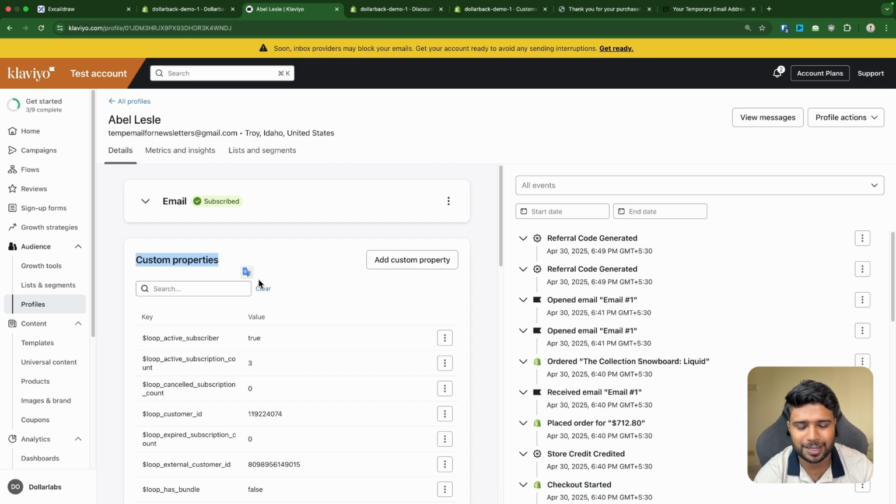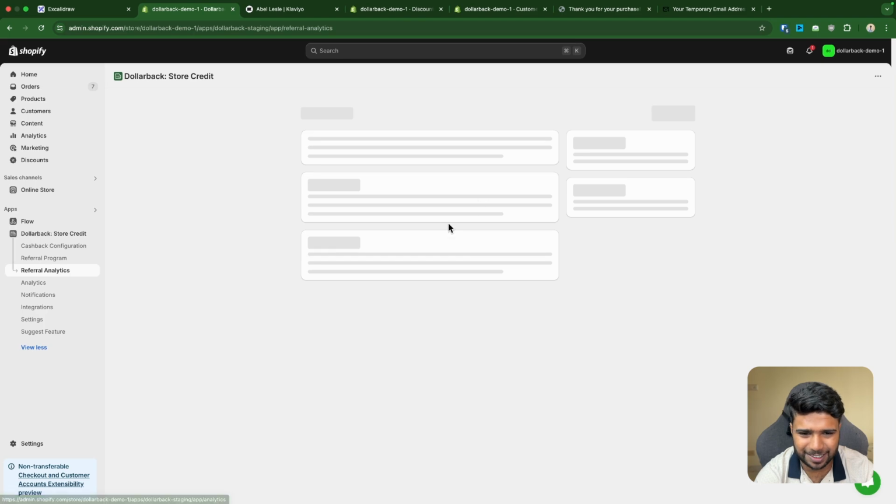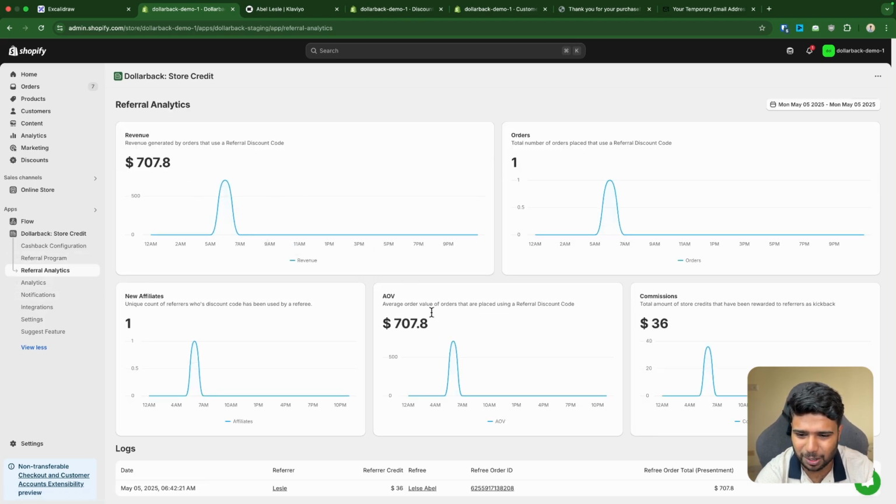If you have any doubts regarding the program itself and how it works, you can go in, and the moment I place an order, right, you can see that the analytics also shows up that, hey, this guy placed an order and this guy used this guy's coupon, right? So all of that information is always logged and shows up in the graphs over here. So you can easily check how your programs are also performing.